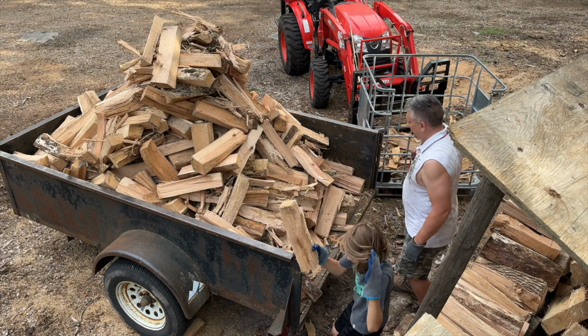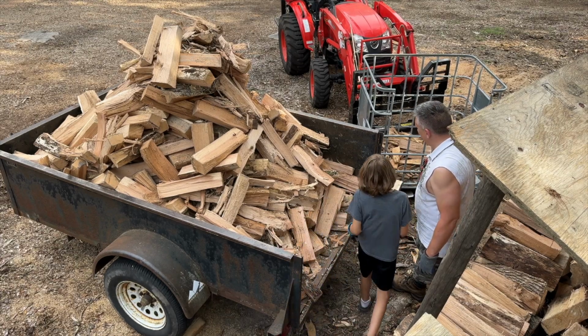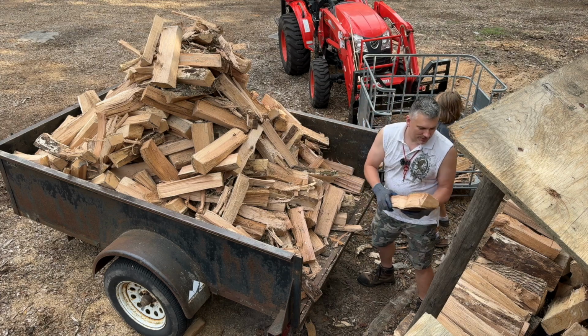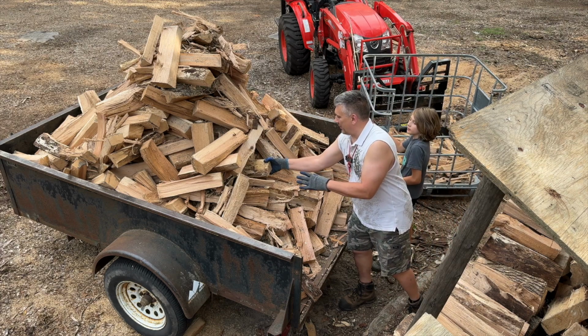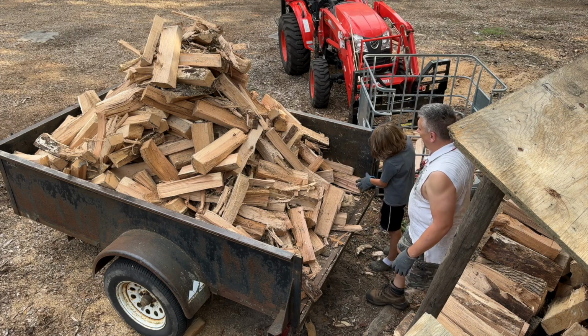That piece goes over there. Where? That goes in that bin. I'm just gonna get some of these bigger ones out of the way. See, like here, this is an example. Like this piece I can pull out and the pile didn't move.